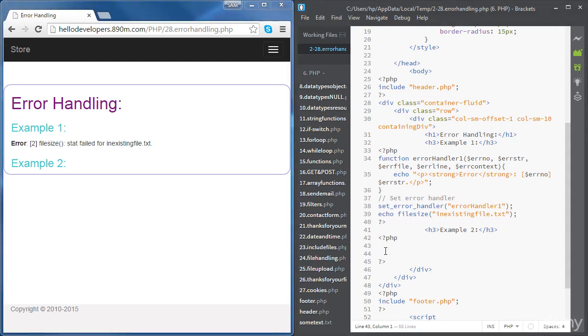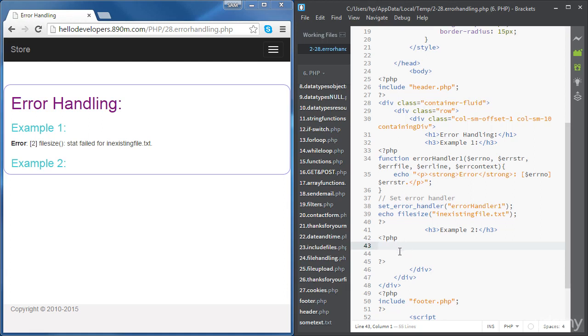we're going to create a function which is going to trigger an error, but this time we are going to trigger the error ourselves. Normally, when there is a runtime error in PHP, the PHP engine is going to trigger an error by itself. But we can also do that ourselves. If we want to make our application more robust, we can just trigger errors when we think there are some problems. Okay, so our function is just going to calculate the file size, okay, of a file.